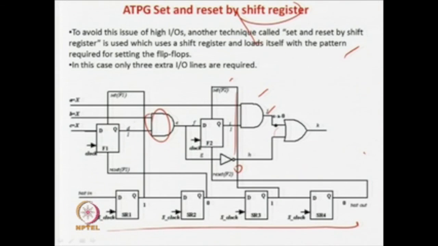But you have to remember that in the time frame expansion method we get access to the flip flop through the combinational circuit, that is, through the primary inputs and outputs. So it may happen that after 3 or 4 time frames you may lead to a case where you have inconsistency. Whenever you want to set or reset a flip flop directly through the set or reset line, there is no question of inconsistency, because somehow I am going to get control of the set and reset lines by flip flops, the sequential register or scan chain or direct pin outs. What you are gaining is direct control of the flip flops, and there is never any question of inconsistency.